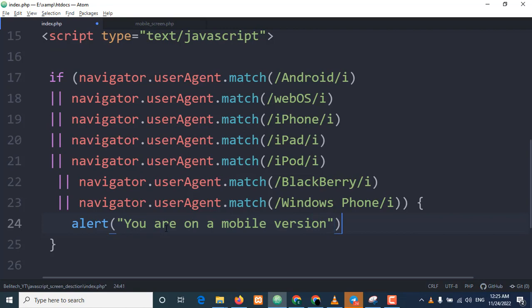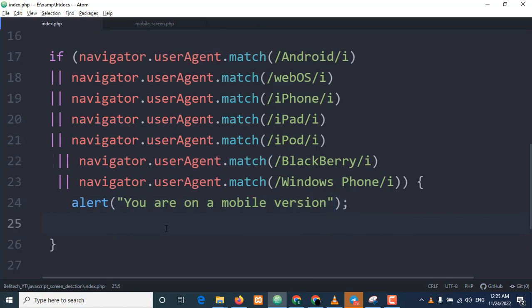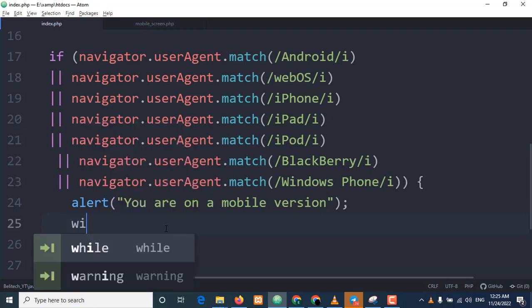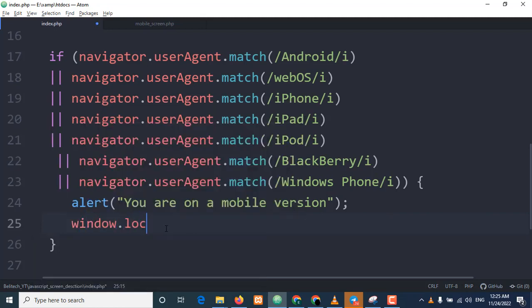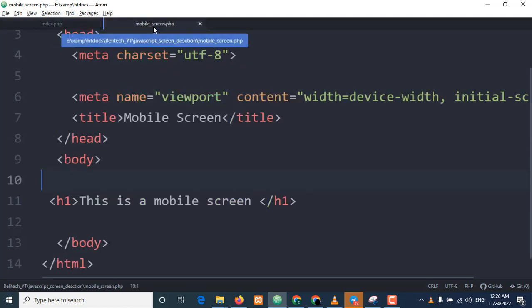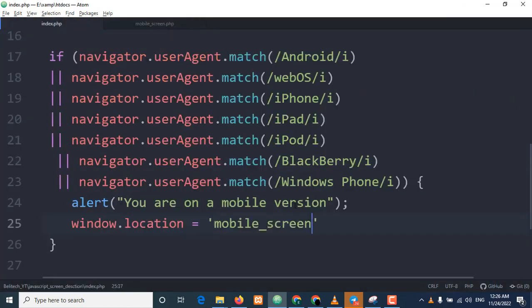And now we will redirect the person, so it's going to be window.location. The mobile version will be here with this screen, so it's going to be here .php. I hope you understand.